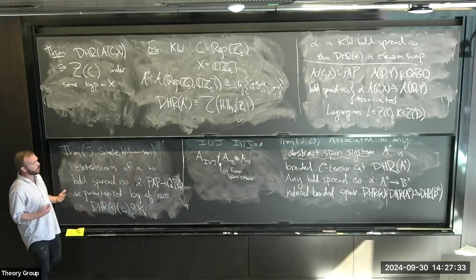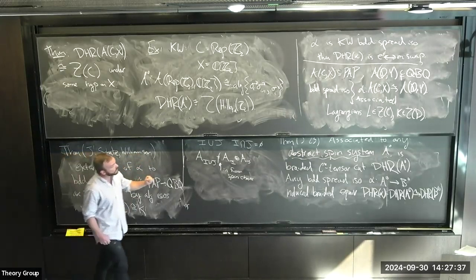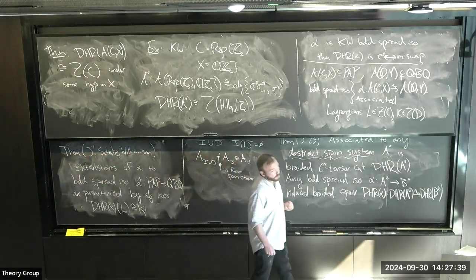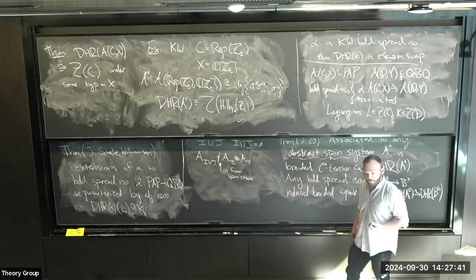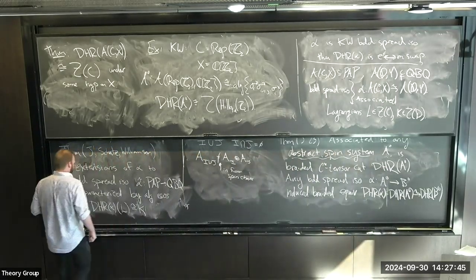So in other words, this helps you figure out when you have an interesting duality or not, in terms of this associated autoequivalence of the braided tensor category that you construct. Okay, and so that's the theorem.